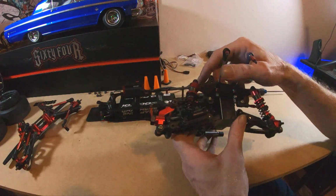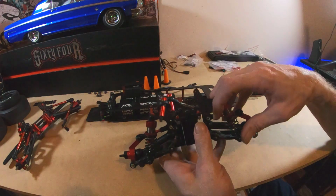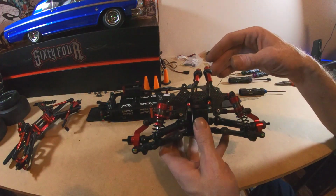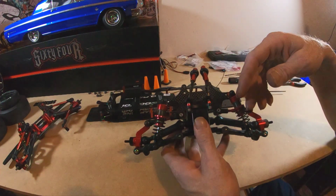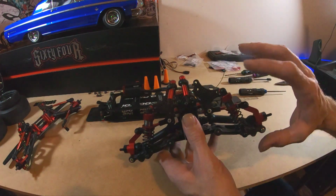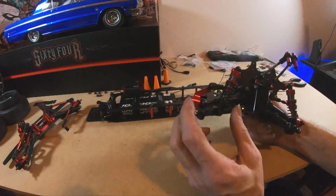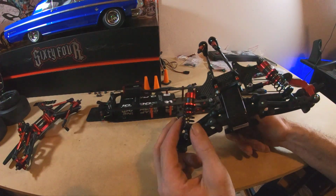On this, I also have the shocks that I'm running, which are the MST shocks. I'm gonna go into the whole shock setup on this car in another video, but they're basically 1/10 drift scale shocks. They're larger than the normal 1/10 drift scale shocks. Instead of being 55 millimeters with the extensions, they're 65 millimeter. So it's a bit of a longer drift shock, but it still gives me the drift shock smoothness that I like.